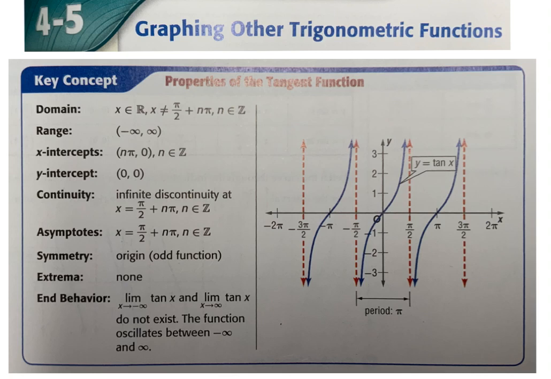Why can't the tangent equal pi over 2? Pi over 2 is on your unit circles, your top, right? Your top one and your bottom one. Tangent is sine over cosine. It is your y over x. Your x value at the very top is 0. Your x value at the very bottom is 0. So a tangent at pi over 2 has 0 in the denominator.